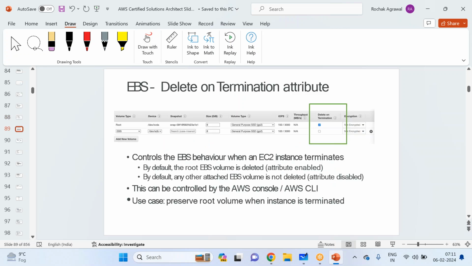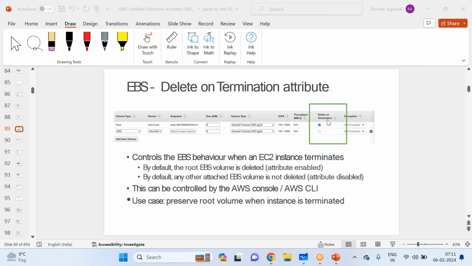Now there is a very important attribute available in EBS volume that we call delete on termination. What it means is it controls the EBS behavior when an EC2 instance terminates.